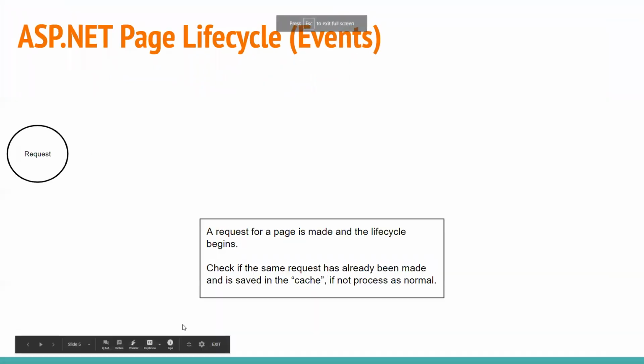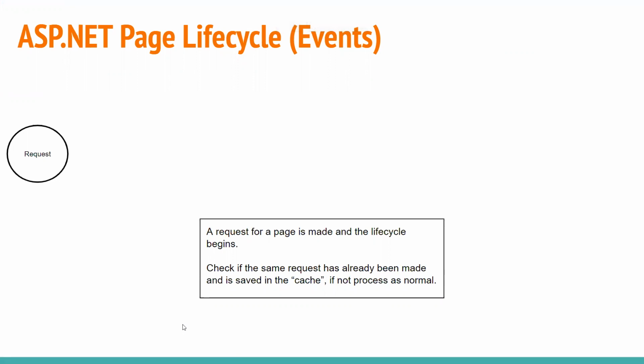The first thing the server does is it checks. It goes, okay, I respond to millions of requests a second. The server responds to many, many requests. And it goes like, okay, I must just check, have I responded to a very similar request to this recently? That's called checking the cache. So it checks its cache storage. Have I responded to this request already? If I have, I can just send that pre-generated response back to this request. I don't have to do anything new. But if this is a totally new request, if I need to handle something different, then I'm going to go along with the rest of the cycle.